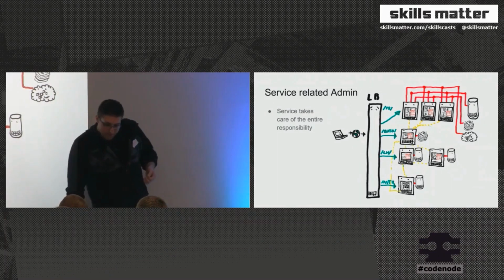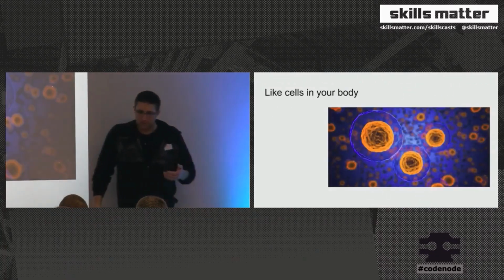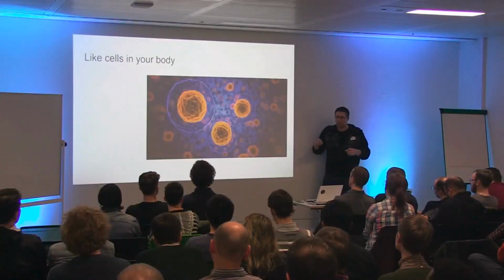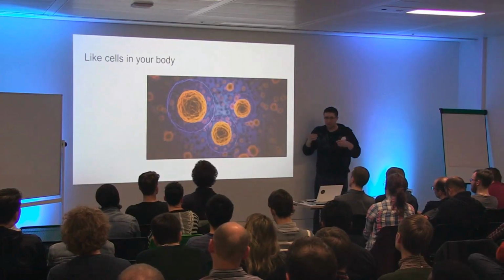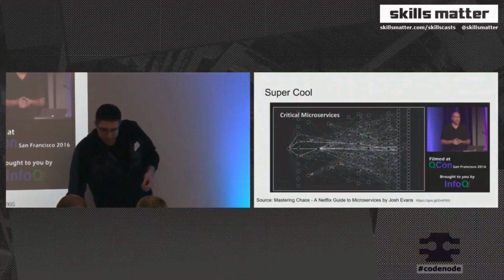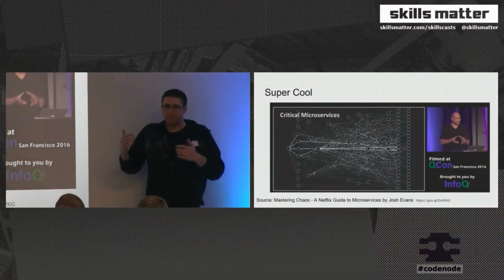So the best analogy that I heard about microservices is that they are like cells in your body. Every cell knows how to replicate, how to scale. Every cell knows how to die off or when to die, so descale. There's no super brain telling every cell what to do. There's DNA, but when you think about it, DNA is just the code that every cell is reading. So if you do this right, you might end up with something like this.